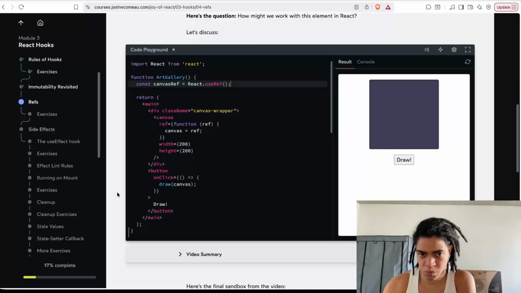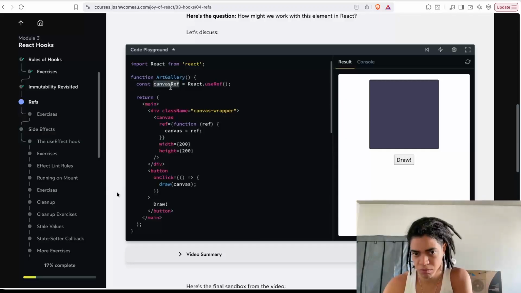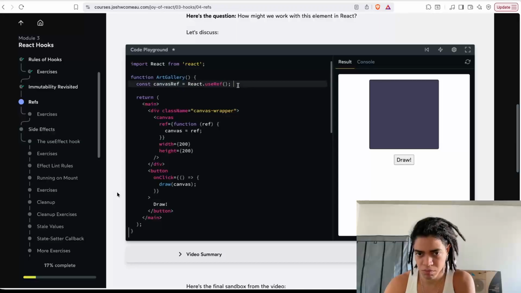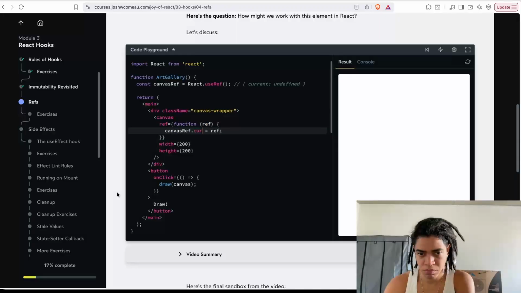And the idea with refs is they're sort of like a box, and we can put whatever we want in the box, and then React will thread this box through every single render so that I always have access to it. By default, it creates an object with a current property set to undefined. And sort of like the useState hook, I can pass an initial value if I want, and then that will be what it initializes as. If I leave it blank, it initializes to undefined, but that doesn't actually matter because almost immediately I'm going to put this underlying ref inside that box. And I could do that by setting canvasRef.current equal to ref.